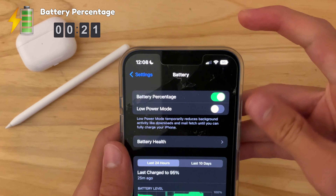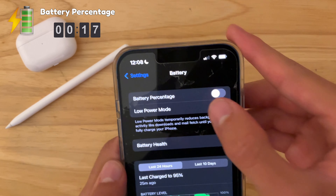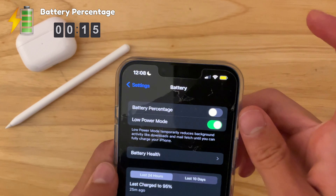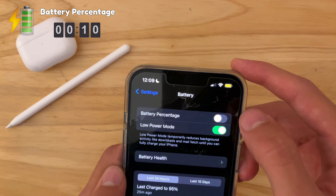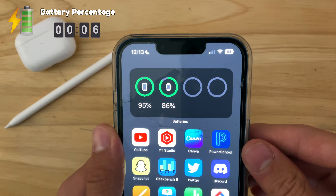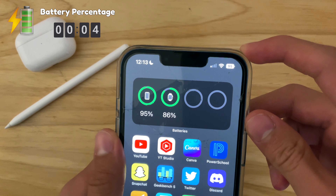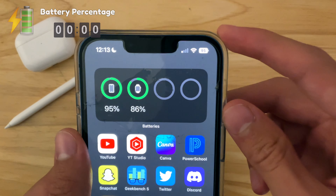This is related to the battery percentage — if you turn off the battery percentage and turn on low power mode, we now don't have a battery percentage in low power mode. Before, this was forced on, but now it's no longer forced anymore. Just to let you know, for iPhone XR, 11, and many users, you do not have the battery percentage quite yet, and at this point I don't think you'll be getting it at all, unfortunately.